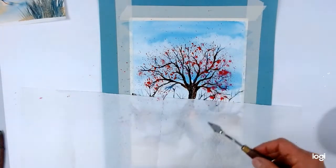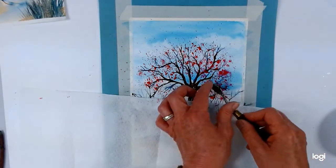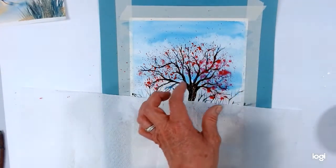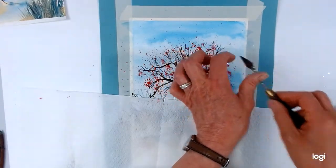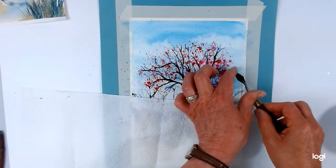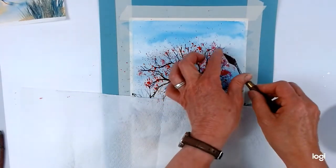Hopefully you can see the difference on this side of the tree where I've added water. The paint merges a lot more. You get a much more sort of dense looking frothy appearance, which is more what I was after.